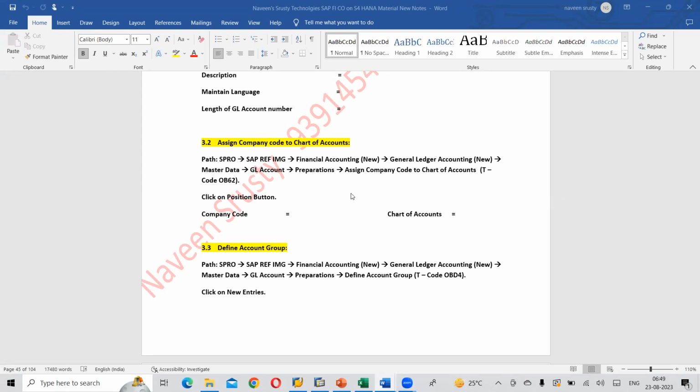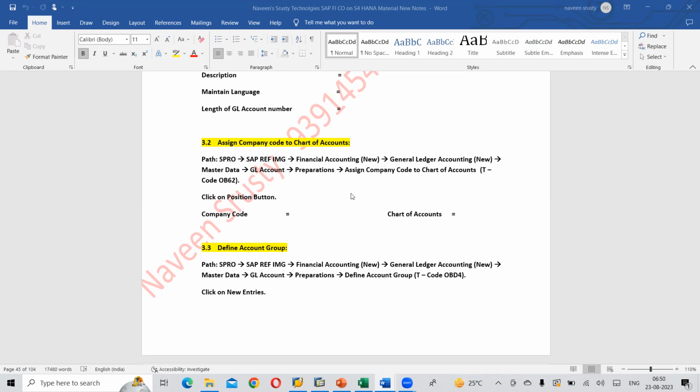Next, assign company code to chart of accounts. Transaction code OB62.